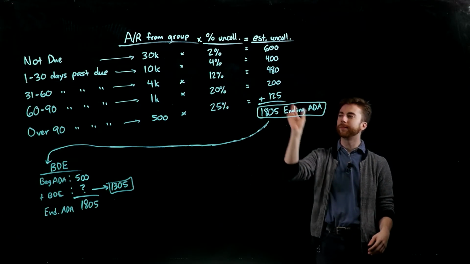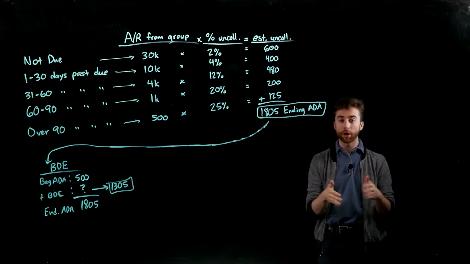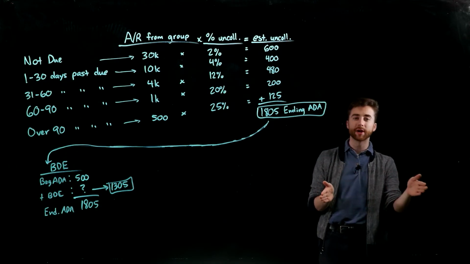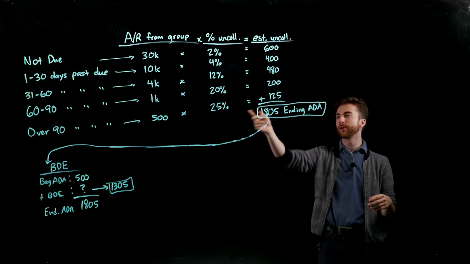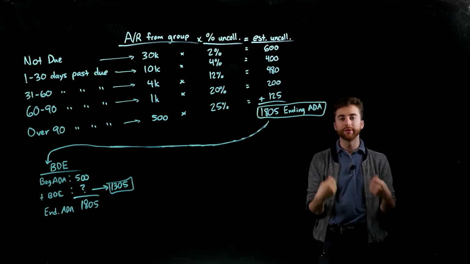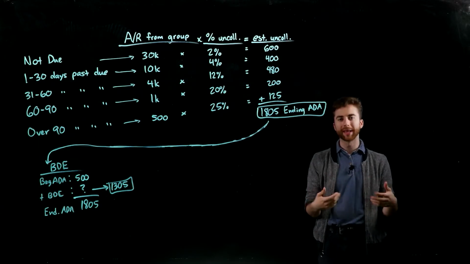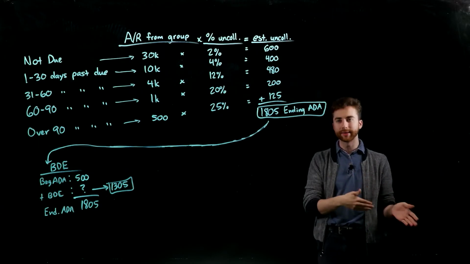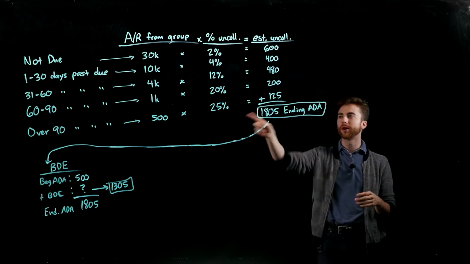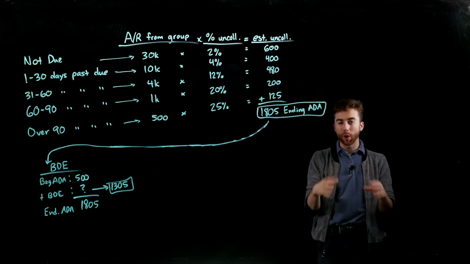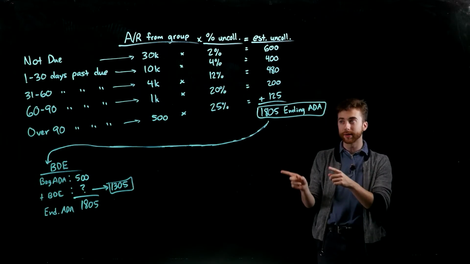So we have various sales that we made on account, and we're talking about the time frame of how much time has gone by since that sale. So what's going on is the first section right there, the not due, we're still waiting for them to pay for it, and it's still within the reasonable collection period that we gave them when we made the sale. So it's not yet due, and we're talking about that 30,000 right there is the amount of credit sales, like what's sitting in the accounts receivable because of those sales.